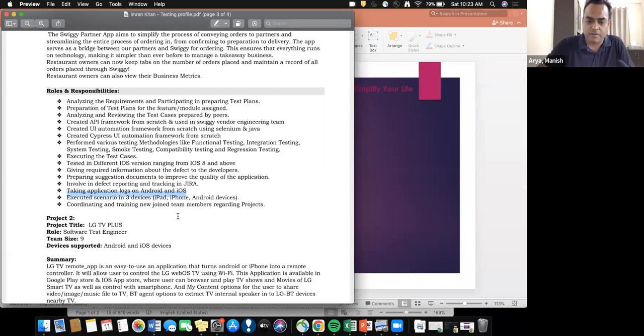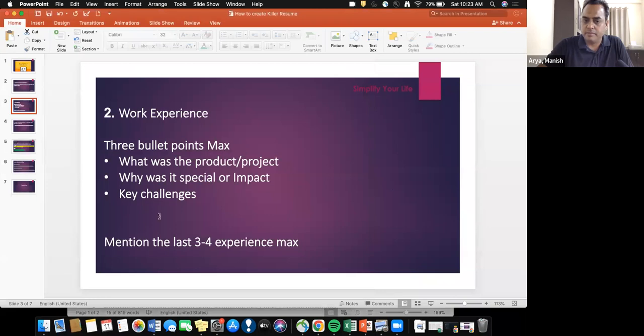Any questions you have got? Sorry. This is what? Three-four lines of experience, for the last three to four companies. Don't explain if you have worked with seven-eight companies. I will show you. Just the last three-four companies you have worked with; before that, it doesn't matter. And these are the three points that you have to mention about the company you have worked with. Don't specify a specific project. One project, two projects, summarize the company and what you have done.